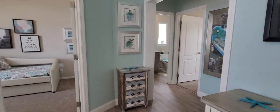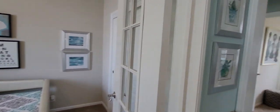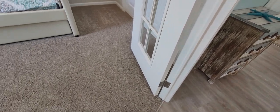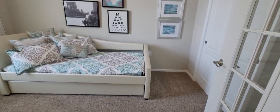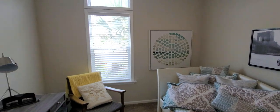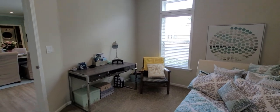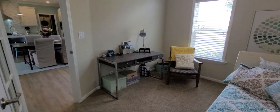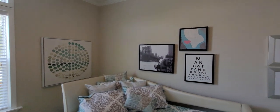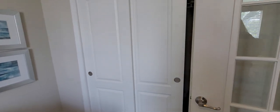On the left side, we have the first bedroom, which does have a very nice windowed door. They've been using it as a guest bedroom — that is a trundle bed, which does stay, so you have a trundle bed for your guests. Beautiful window with a transom window above. They've got the desk set in here, which does stay also. You can see it is carpeted, as I mentioned earlier. Really nice closet in here too.